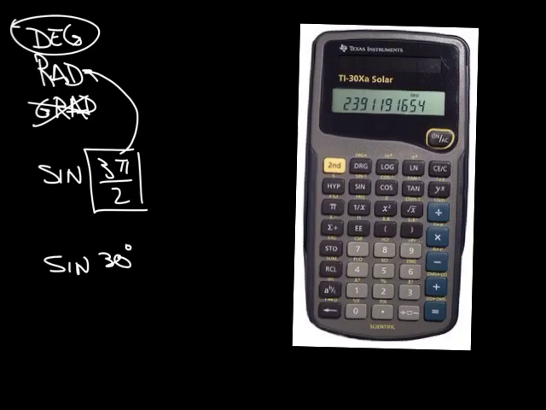So for example, in example 1, it says sine of 3 pi over 2. Put it in the radian mode, and then take 3 times pi, answer, divide by 2, take the sine of it, and you'll get -1 for your answer. The same is true with the cosine of 3 pi over 2 and the tangent of 3 pi over 2.